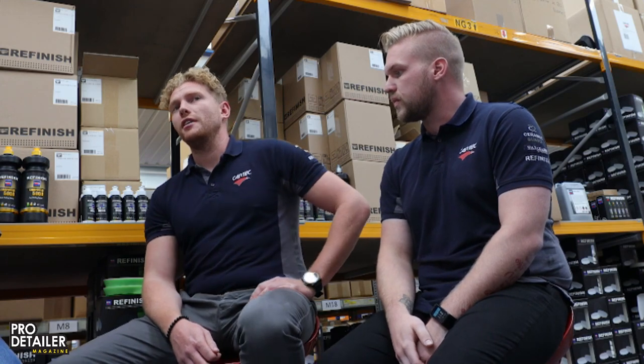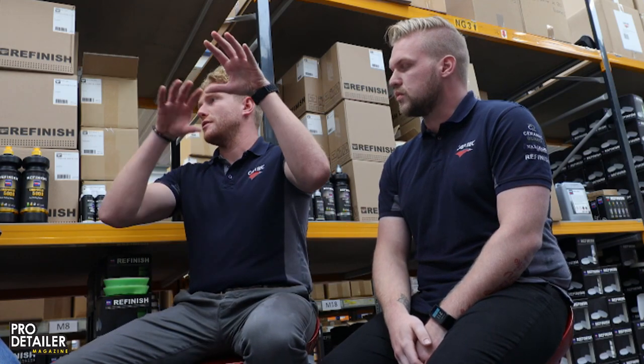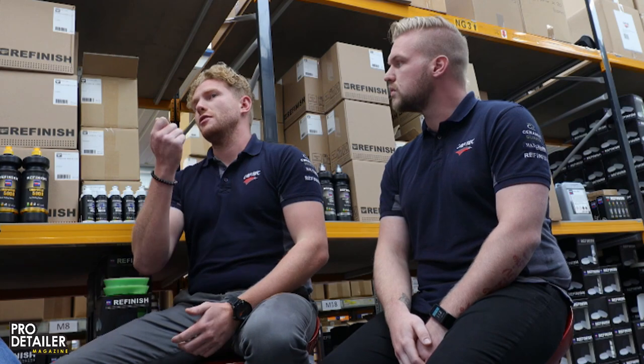Yeah, as Dan was saying, with the refinish light, there's basically a light in each corner of the dome. It's controlled with a remote control, and you can just switch off the LED, switch to the finish light, and that will identify every scratch and hologram. So it's a perfect environment for machine polishing.